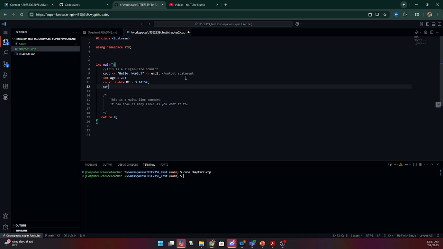So I can say like cout age, and I can output pi. And we can see pi coming to the console as well.